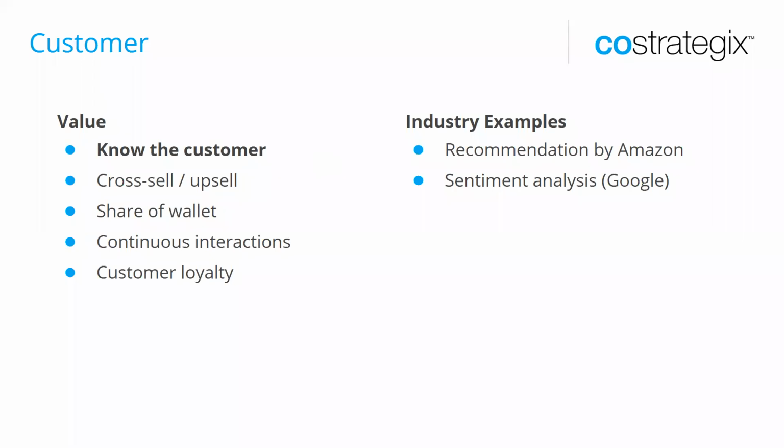Another great example of this is sentiment analysis. And this is an example of where you don't even have to implement the ML yourself. There's companies like Google that make machine learning models that have already been trained available to other companies as an API. So you can call a Google API right now and pass it the contents of an email, and it'll give back sentiment analysis of that email to indicate, is the writer of that email happy or are they frustrated? And if they are frustrated, how frustrated?